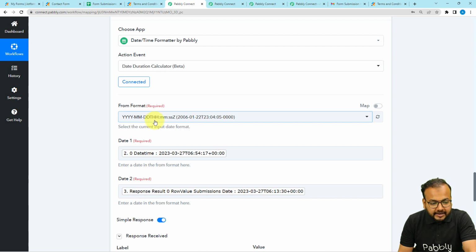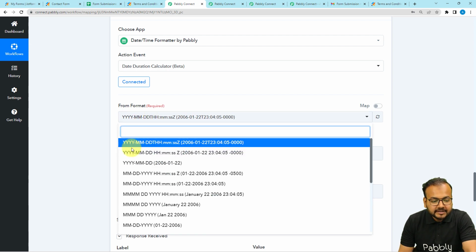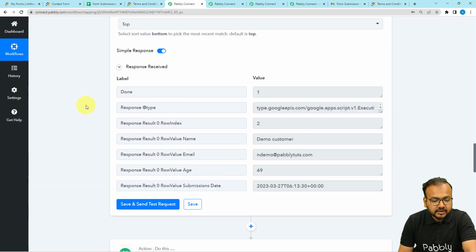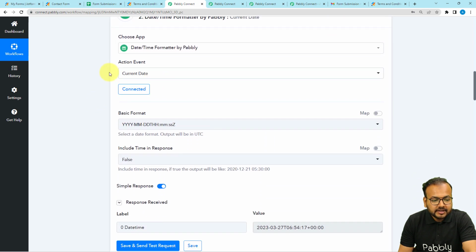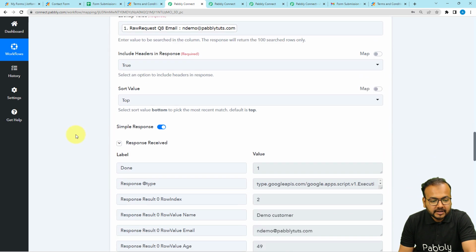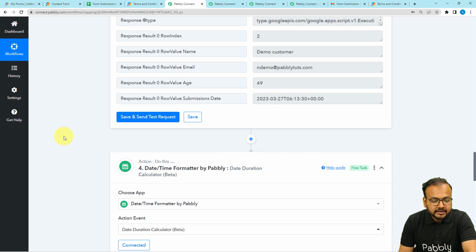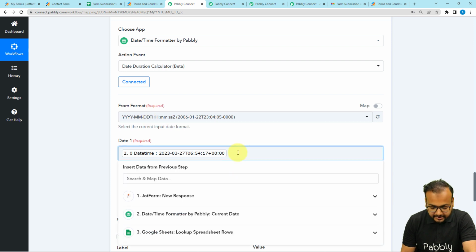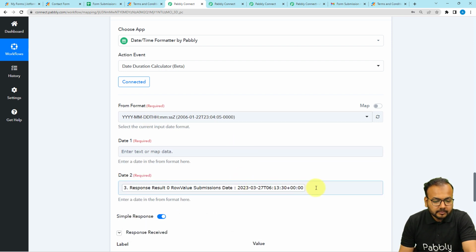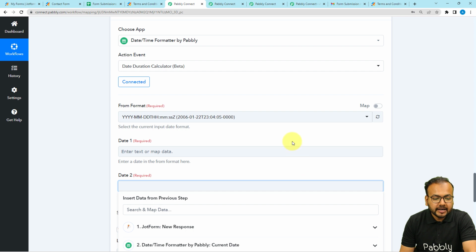So I have selected the time format as it is, as we have received in the previous steps. You can see in the current date step, we have selected this format. Here we have received the data in this format, and then I have selected this same format here so that we can compare it.